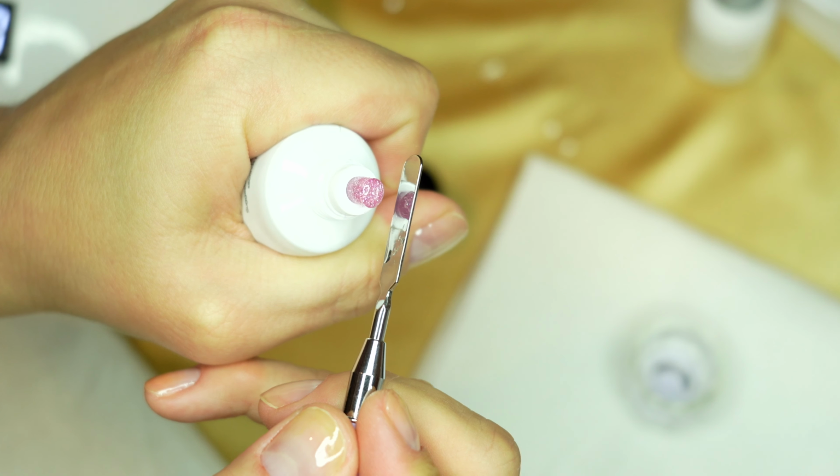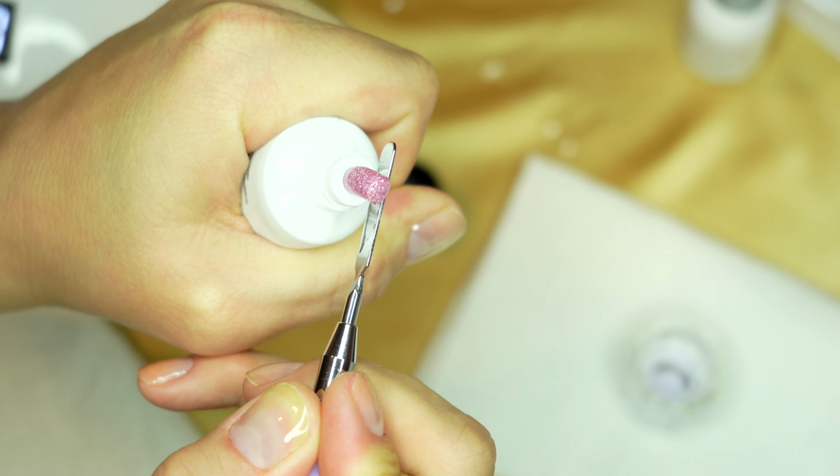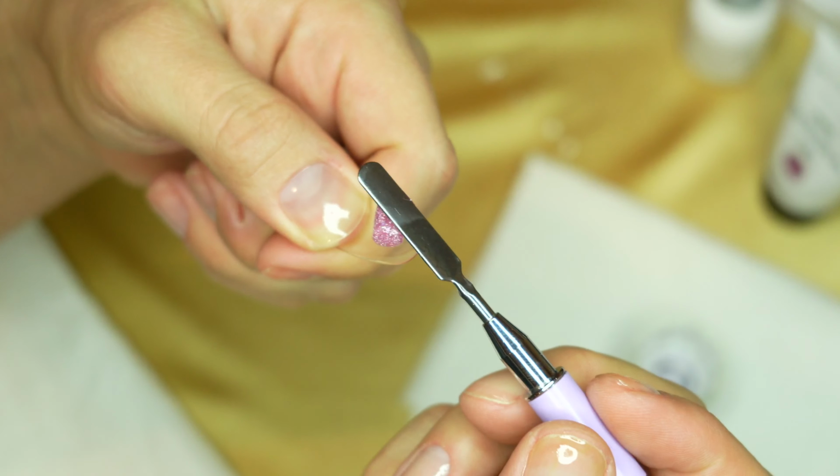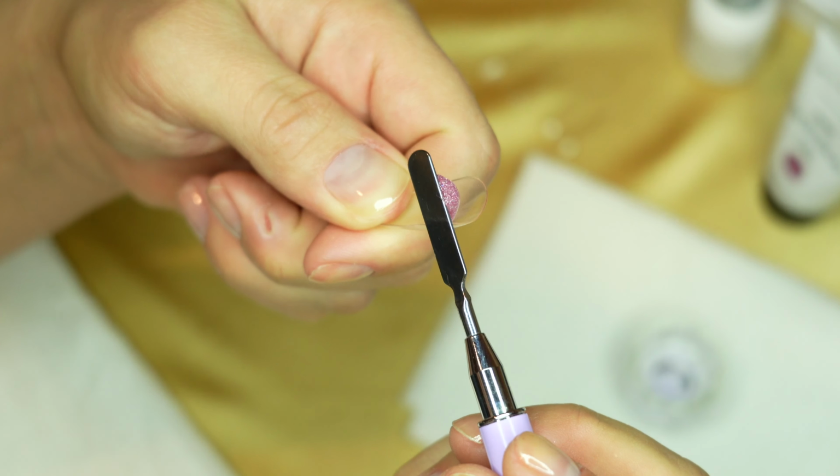I am no professional by any stretch of the imagination, but figuring out how much to use exactly is a struggle. So, just so you're aware, this is not enough.